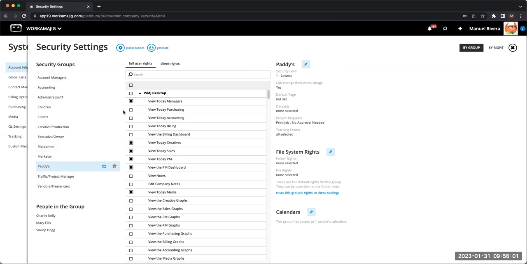It's the boxes that are checked on here once you have them highlighted that really gives them that. And then what we've done is when we set up these instances for your use, we give them labels that make sense and that correlate with the boxes that we've heard from you as feedback or we see clients need based on that security group, which obviously matches a role that they play in using Workamajig or in your process.